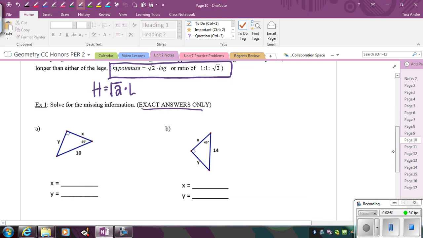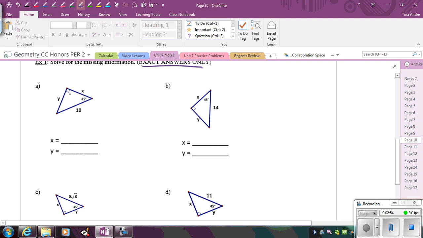I know that all of these triangles pictured here are 45, 45, 90, because if this is 90 degrees and this angle is 45, this one has to be 45 so that all of the angles add to 180. So that means I know x and y are equal. That's the same thing for all of these triangles. Because it's a right triangle with a 45-degree angle, both angles are 45 and both legs are congruent. So I can use my 45, 45, 90 shortcut and get exact answers by using the fact that the hypotenuse is going to be radical 2 times the leg. That's what I'm going to be using here.